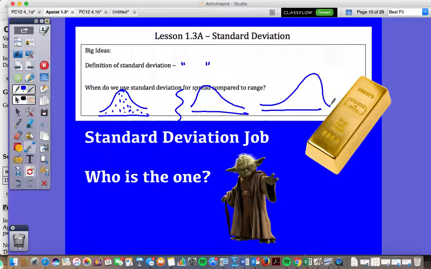Okay, so if we have skewed, we will use what type of values? We already said one of them. Median and range. Is range impacted by outliers? We already said yes it is, but in comparison to standard deviation, it's not as much as standard deviation, okay? So let me say that again. If it's skewed, we use range as my spread and median as my center.